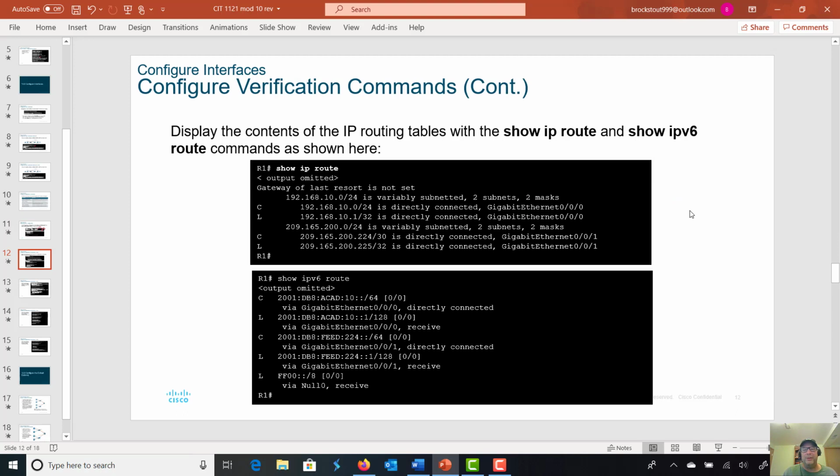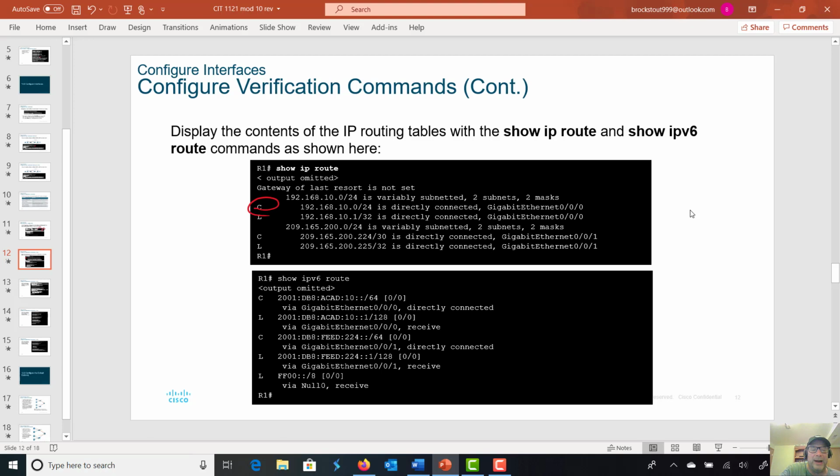This slide's called show ip route. This is showing your routing table. We haven't talked about routing tables yet in this class either, but I do want you to be aware of the fact that a router can send information to an interface based on the network that it's on, and it identifies those networks with a letter C for connected network.